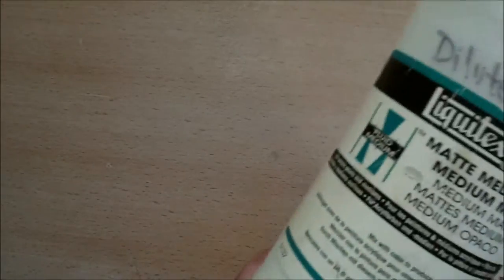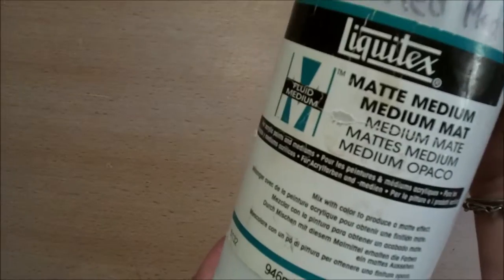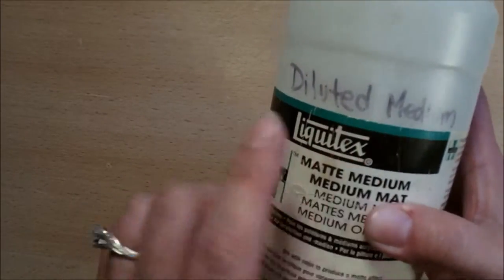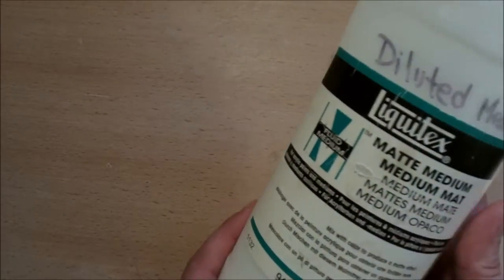Today I wanted to talk to you about Liquitex Matte Medium. And I have a really large older bottle of it. And as you can see here, mine actually is diluted. I add a little bit of water to it.